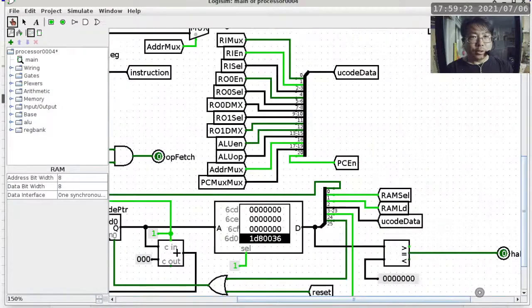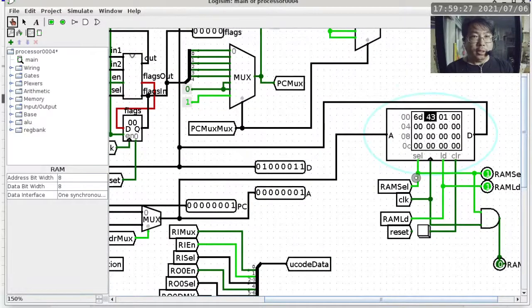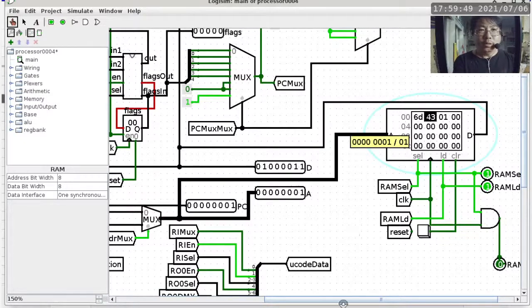So I usually start with RAM, and RAM is indeed selected, and it is a read operation. So the next thing we need to do is to find out who is specifying the address. Why are we looking at location 01, which has a content of 43? Okay, I misspoke a little bit earlier. All right, so we tracked down this net.